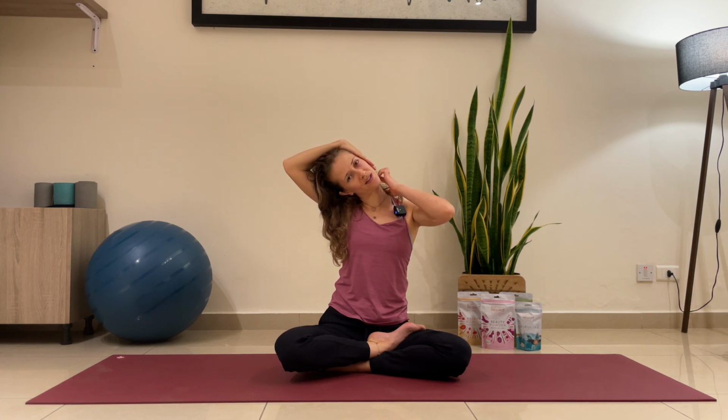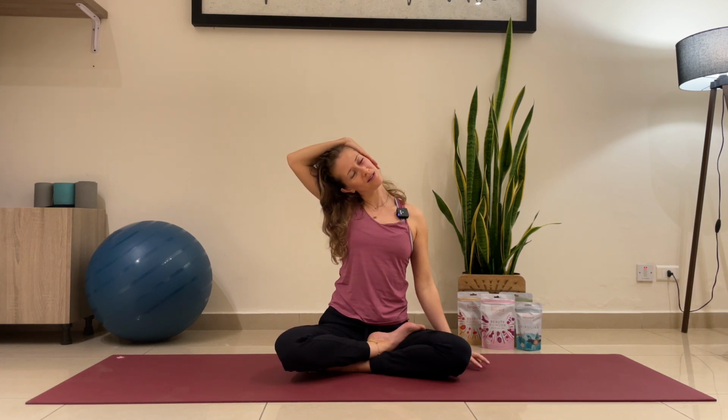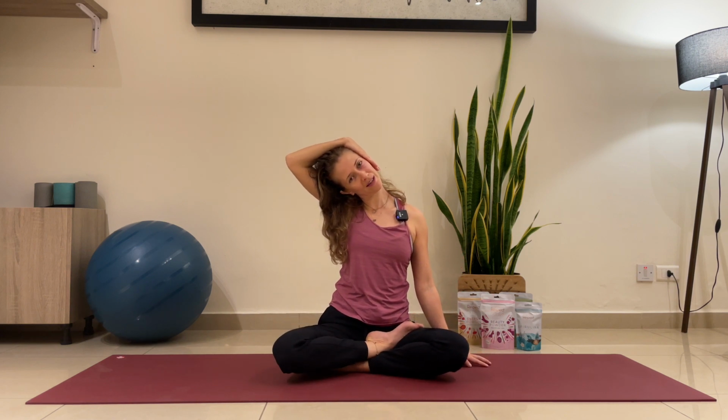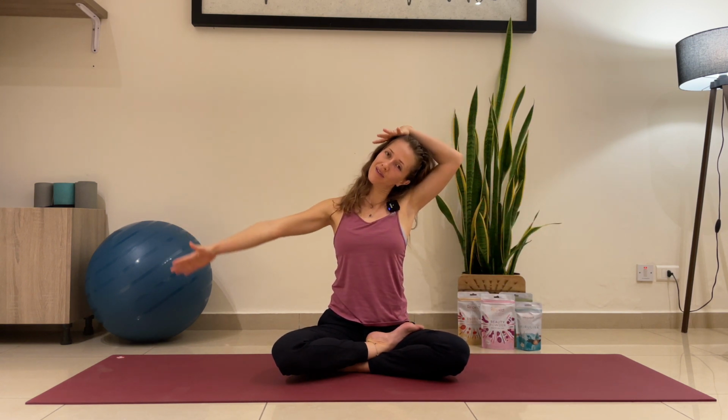You should feel a nice gentle stretch here on the neck. Stay in there. You can close your eyes. Relax those knees. If they are a little bit tense and higher, just bring them down. Let gravity act. Back to center. Opposite side.